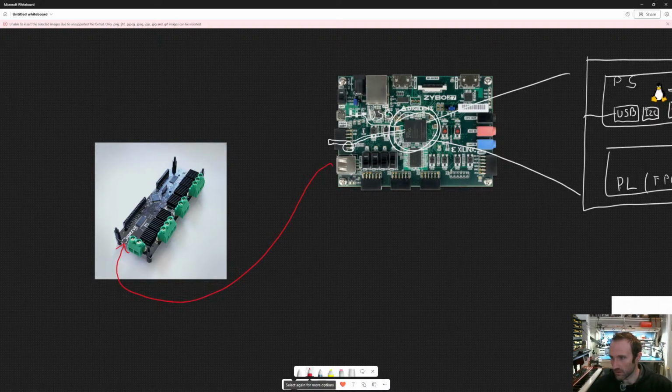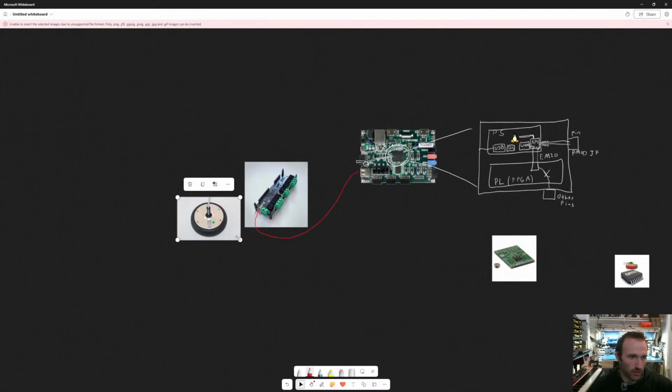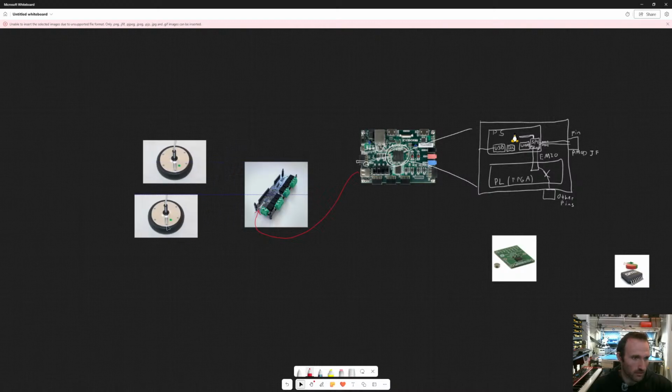Let me get the board motor. There's 2 of these, and these are connected.